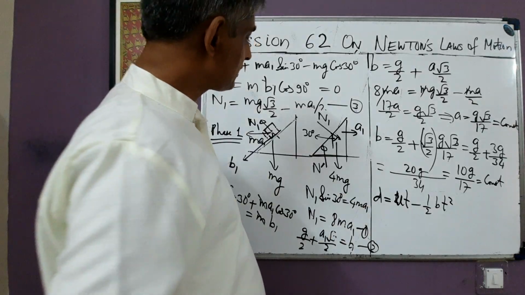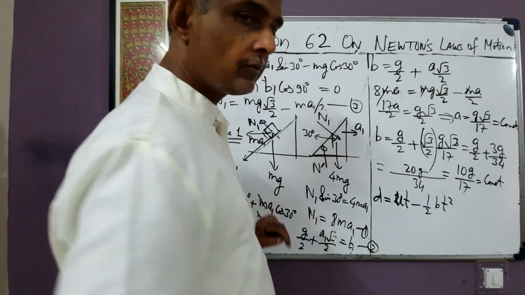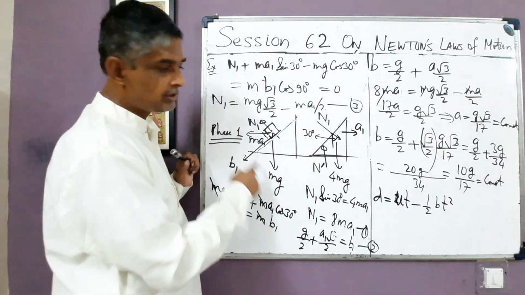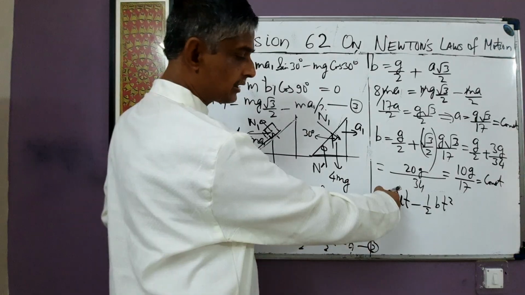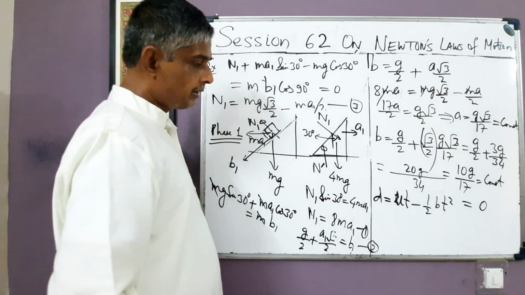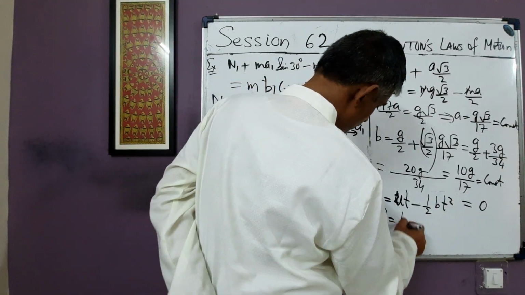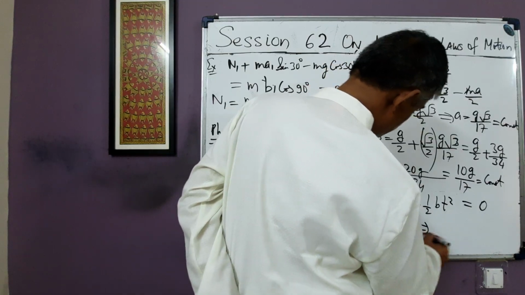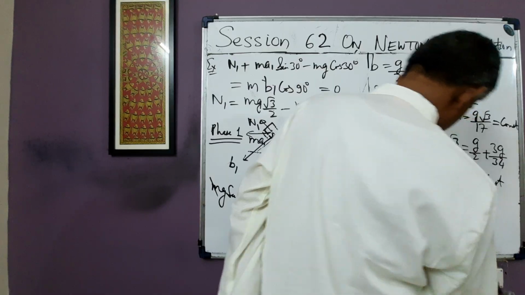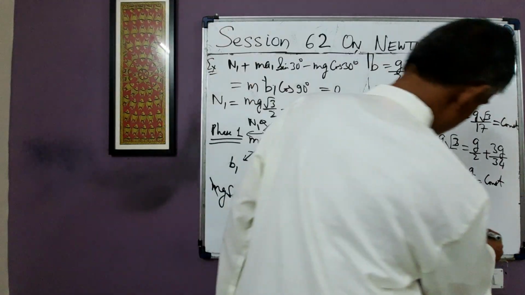Now what is this d? D is the displacement of the block with respect to the wedge incline in time t seconds after its projection from the lowest point of the wedge. When the block again returns to its initial lowest location on the wedge, displacement d becomes 0, and we have to find the corresponding t. So ut minus half bt square is 0. So ut is equal to bt square by 2. One t goes away, and t becomes 2u by b. This is the value of t.